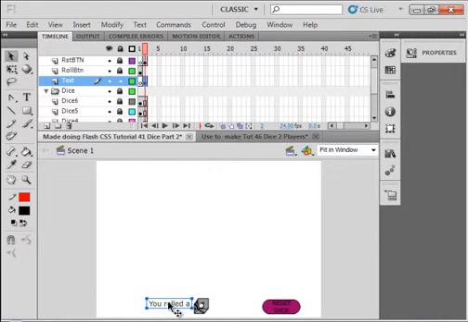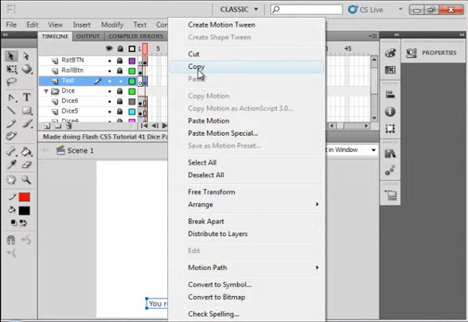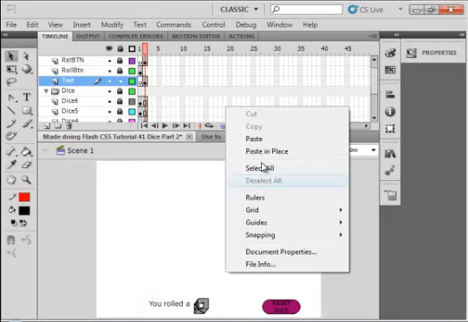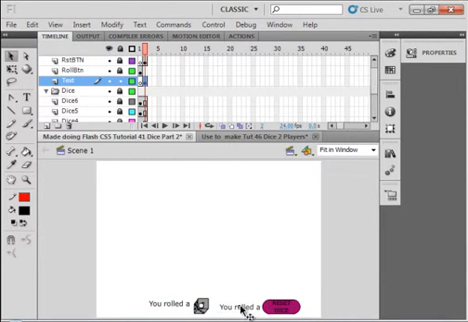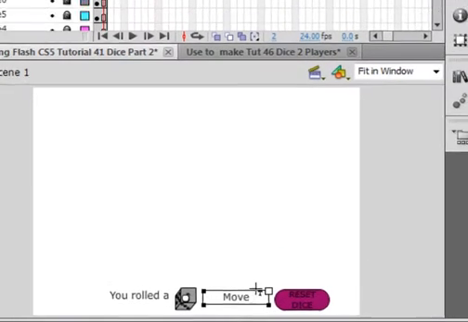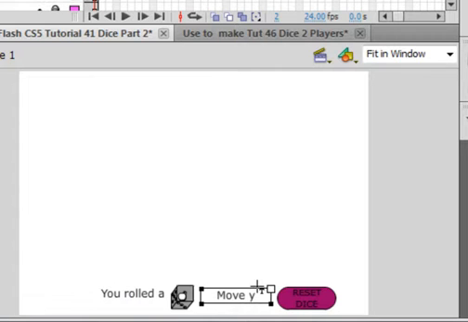Get the crosshairs, right click, copy this text, right click, paste it in place, put it over here, double click on it, and I'm just going to write in move, M-O-V-E, move, Y-O-U-R, move your, and I'm spacing it down, move your piece, P-I-E-C-E, period.